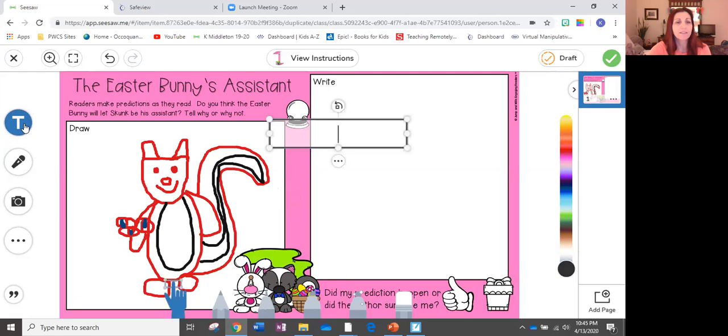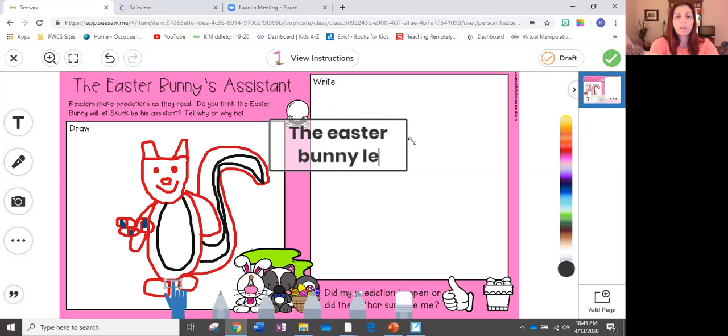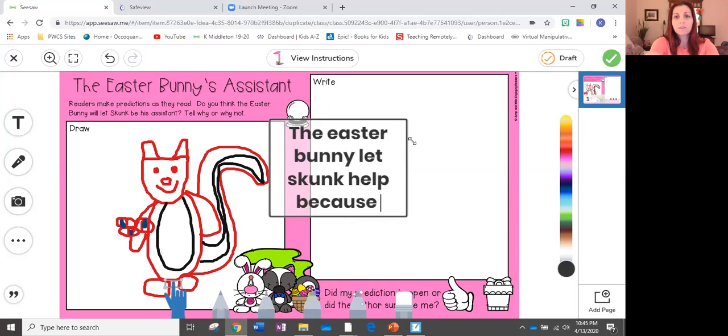Now, once I'm done with my drawing with my happy skunk who's helping his friend hide the eggs, then I can select the T tool, and I can write in why I think the Easter Bunny allowed Skunk to be his assistant. So let's see, the Easter Bunny let Skunk help because they were friends.